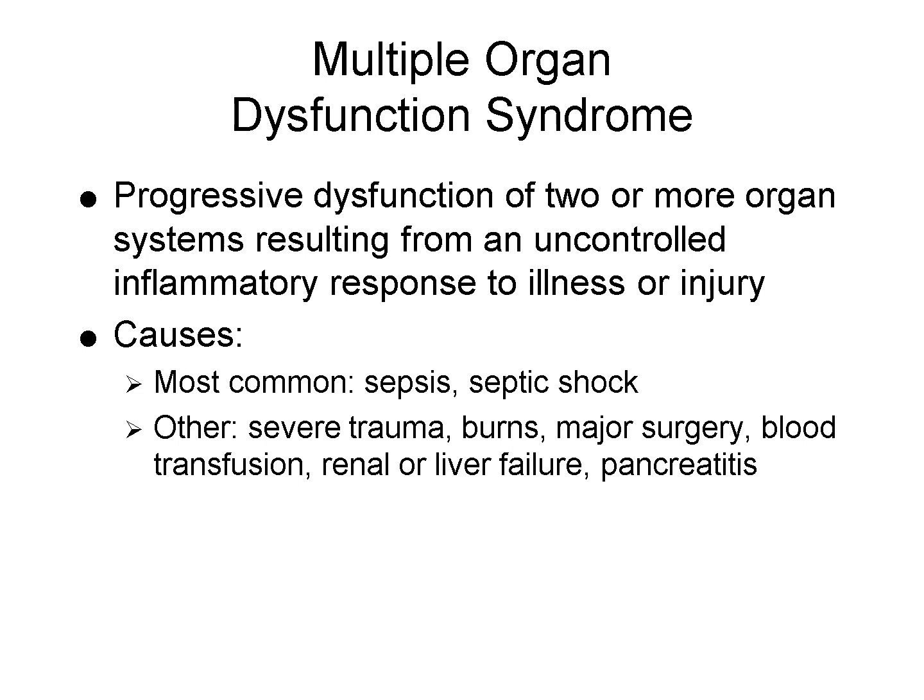MODS is a progressive failure of 2 or more organ systems, often triggered by an uncontrolled inflammatory response. The most common causes include sepsis and septic shock, but it may also result from trauma, burns, pancreatitis, or major surgery. Once MODS develops, it significantly increases the risk of death. Early recognition and aggressive treatment are essential.